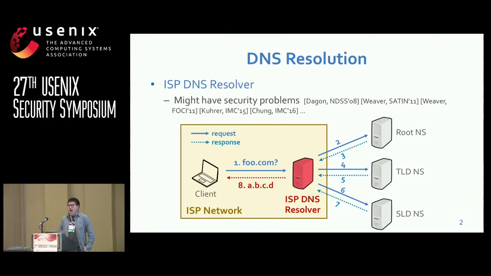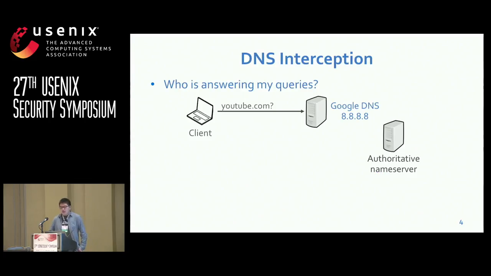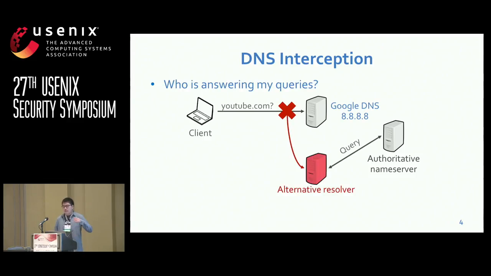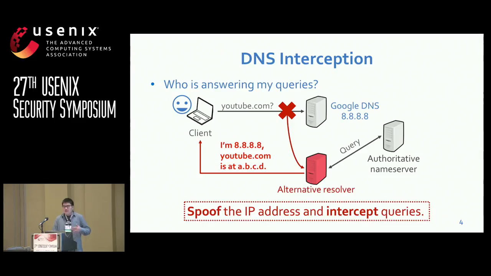Some prior studies show that ISP DNS resolvers might have security problems. As a solution, internet users often trust popular public DNS resolvers because they offer good service and security, such as Google public DNS. However, have you ever imagined that when you use Google DNS as your resolver, your query may be answered by someone else? What if your DNS requests get intercepted on the network and handled by other resolvers that you don't even know? What's worse, when they give you the responses, they pretend to be Google and make you trust them. So this is what we call hidden DNS interception — requests are intercepted on the network, and IP spoofing is performed for make-believe.